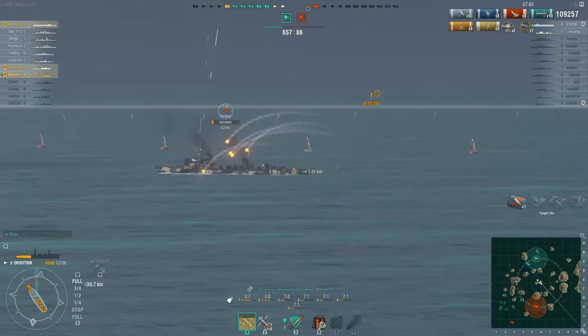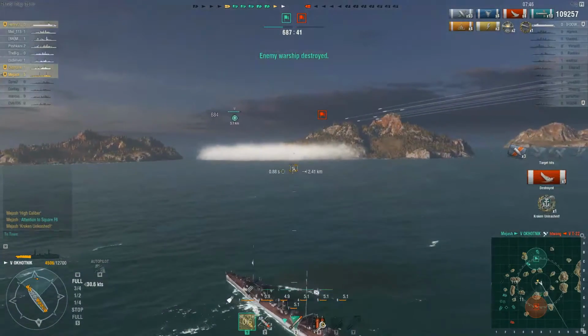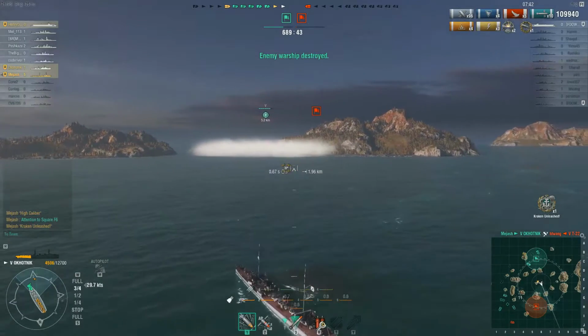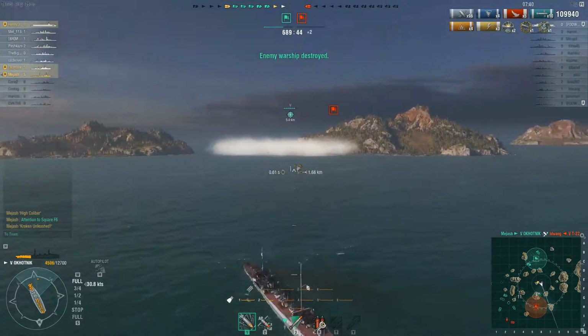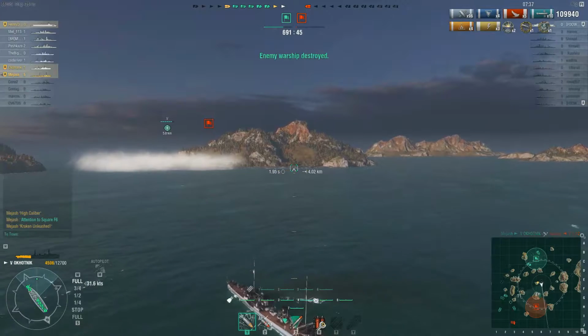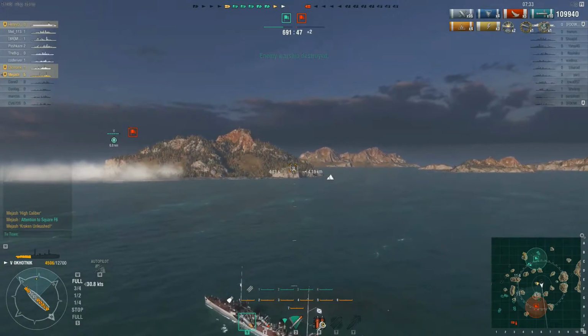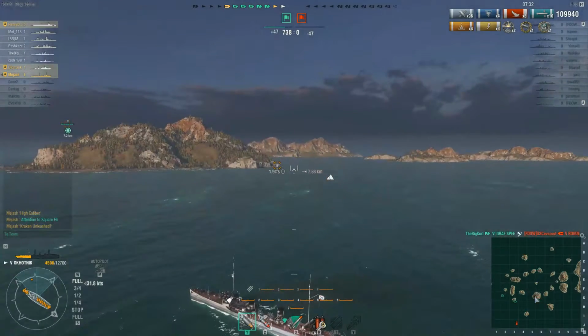So the Okhotnik is definitely my ship of the week. Almost 110,000 damage with this destroyer. All we need to do is just kill the last little CV. I think he dies pretty quick here. So we will bounce back to the port. A Kraken, High Caliber, two Devastating Strikes, and over 100k damage in a tier 5 DD.